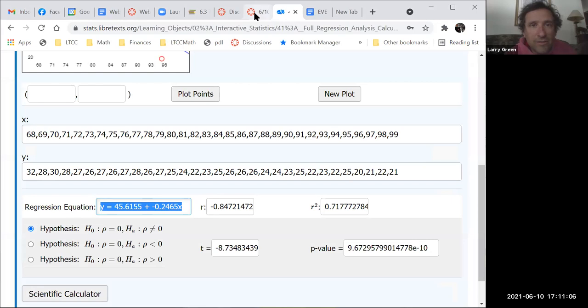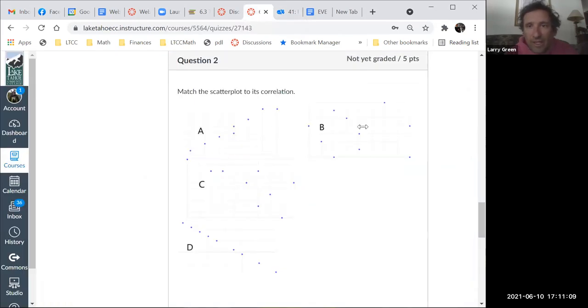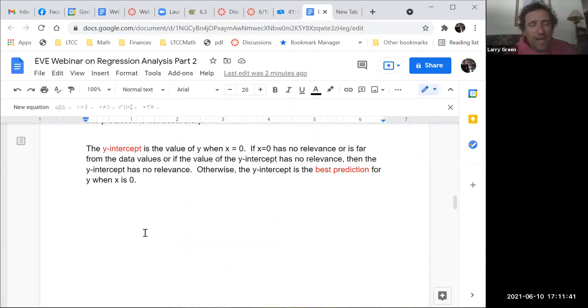As I showed you over here, if it looked like graph B, then don't do regression analysis. It's silly. If it looks like graph A, you definitely want to do it. C, yes, probably okay. D, we have a perfect line. So again, sometimes you're going to do it, sometimes you're not, but we want to be able to get a little bit deeper than just look at the graph and guess. That's really not the way statistics works. We need to decide go forward or not go forward.